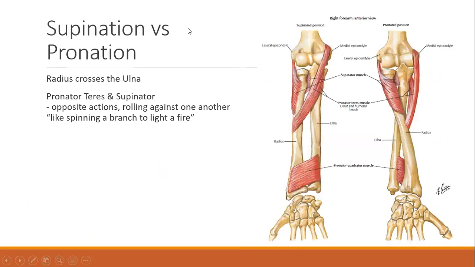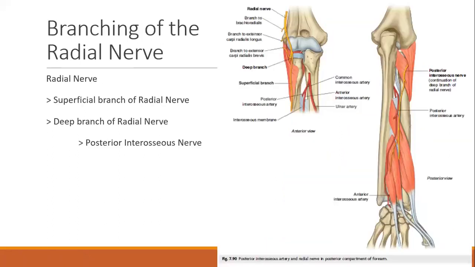And then I just had a note on supination versus pronation. To achieve pronation, you actually have to cross over the radius to the ulna. So you see the two bones are actually crossed over each other, and obviously the interosseous membrane that's in between them is helping them do this action. But it's your pronator teres with the quadratus that work opposite of your supinator, and they're just going back and forth in each other, having opposite actions in order to make this movement happen, where you can supinate or pronate your upper limb. Okay.